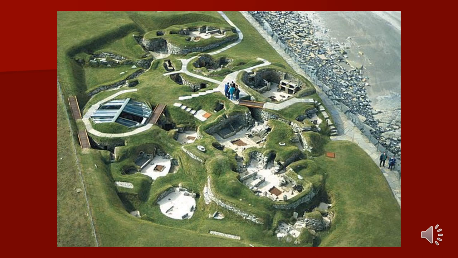There are dwellings for about 50 people here, and they're what's called earth-sheltered dwellings, meaning they're digging down into the ground and creating these stone walls, and then they would have some kind of a thatched roof. So let's take a closer look at Scarabray. One thing to note while we're on this slide is the connecting passageways between the different dwellings. It's thought perhaps different family units lived in these different circular areas, but were connected by these internal passageways or corridors.